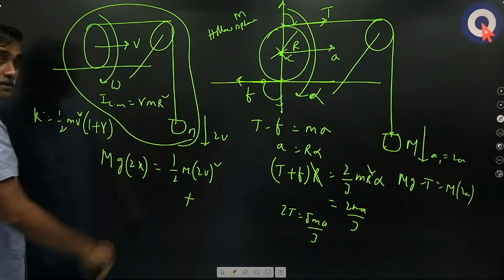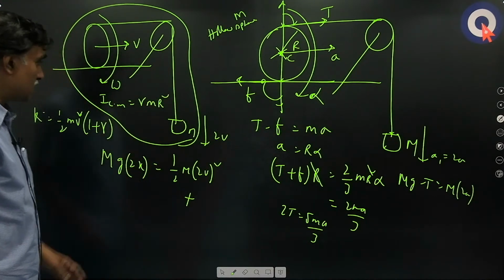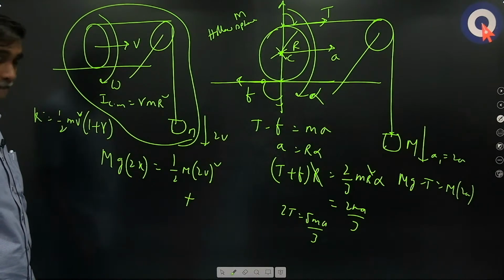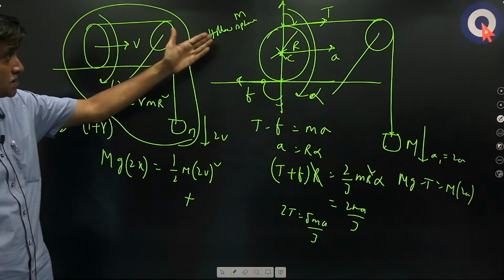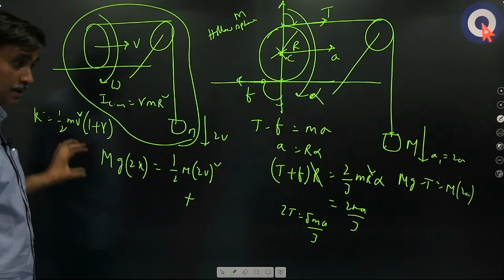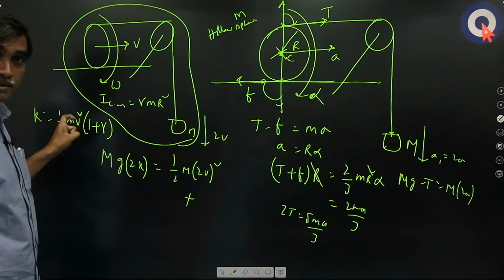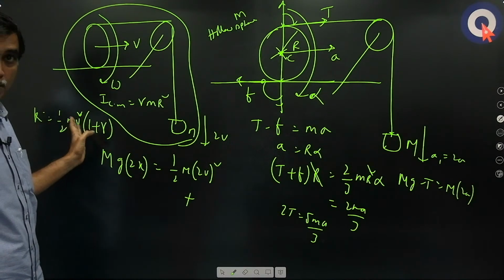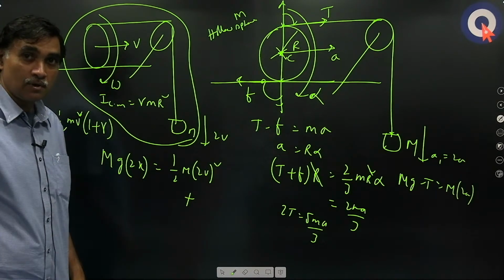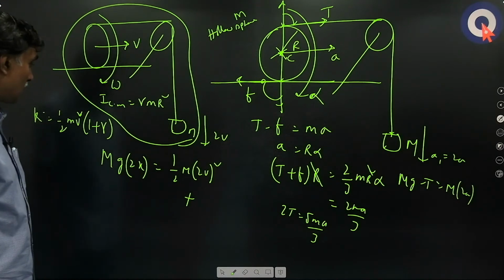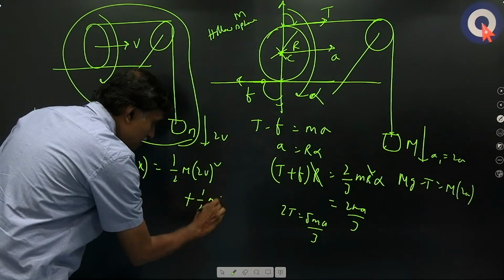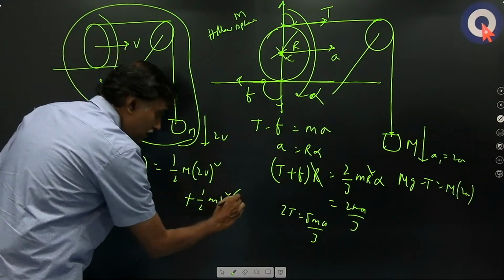If I write its moment of inertia about center of mass as gamma mr square, then its kinetic energy is given by half mv square into 1 plus gamma. In this case, gamma is 2 by 3 because it is hollow sphere, okay, where m is mass and v is velocity of center of mass. Here, half mv square is translational kinetic energy part and gamma half mv square is rotational kinetic energy part. What is the ratio of translational kinetic energy to rotational kinetic energy? 1 is to gamma. So in this case, what do you get? Half small mv square into 1 plus gamma, that is 1 plus 2 by 3, that is 5 by 3.